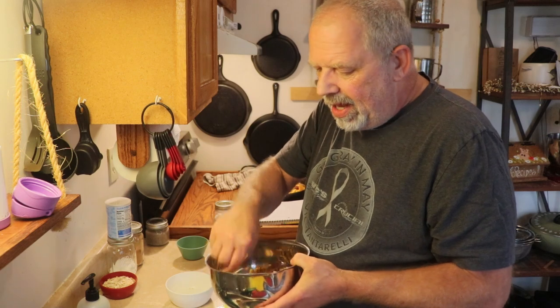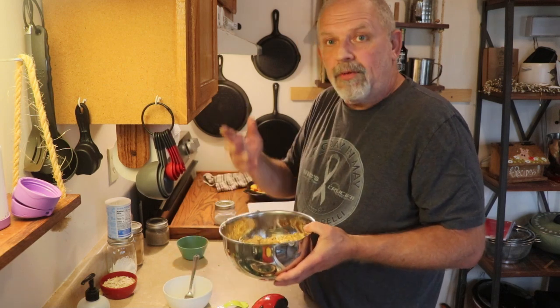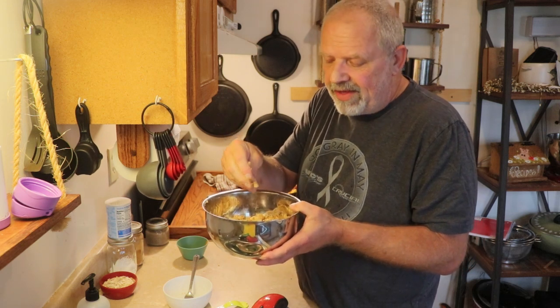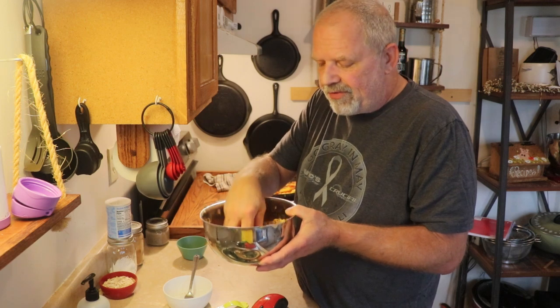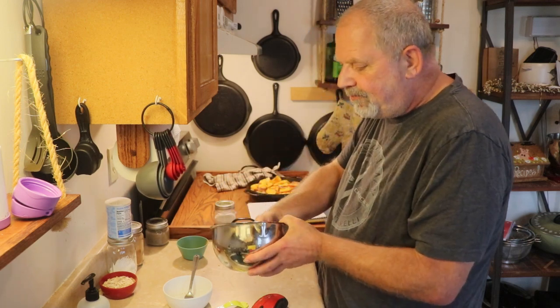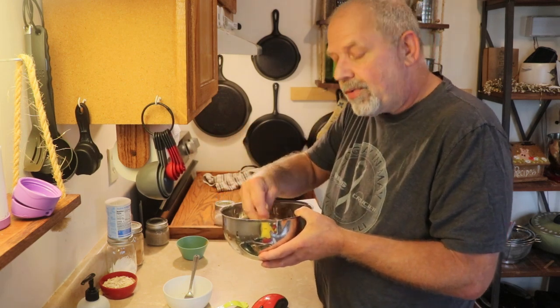That's our end result — see how it's got a nice crumbled look to it. A pastry cutter cuts butter or shortening into your pastries, predominantly for biscuits or flaky pie crust. If you don't have one, use a fork and smash it in — it takes a little longer but works just the same. Or you can take the butter and squeeze and rub it through your fingers into the brown sugar and flour. Either way, you're just turning it into a crumb to make a crisp.